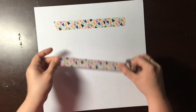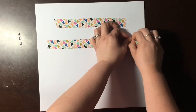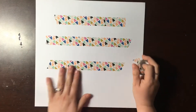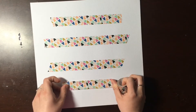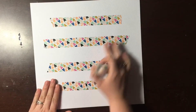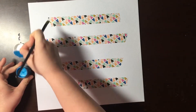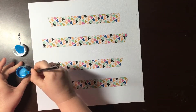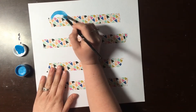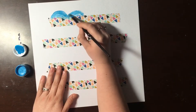I started this layout by putting down some washi tape in strips because I'm going to add some shimmers — the washi is just for masking purposes only. Once I get my washi tape exactly where I want it, I'll get my shimmers out. I love these little jars of shimmers because you just mix them up and they're ready. It's not like watercolors where you have to add a bunch of water — it's just super easy and fun.